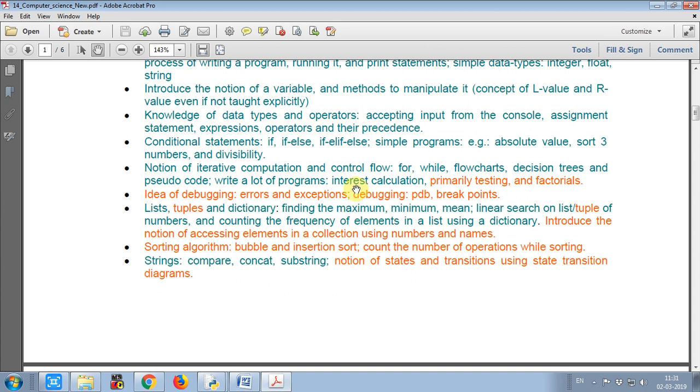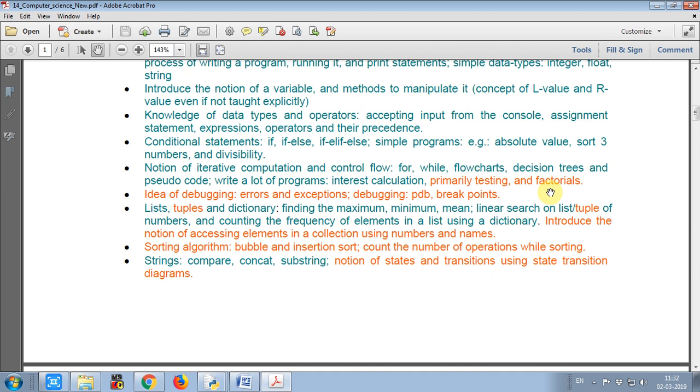Prime number is a very important topic, and then writing a program for factorial is also very important. So see, I am telling you what all important programs come to my mind right now. That is all the programs which we have done during our course of teaching and learning process, like you must be able to check whether a number is negative, positive or zero, as well as even or odd, and then finding the sum of n natural numbers, and then displaying the Fibonacci series, and then displaying patterns, maybe pyramid patterns.